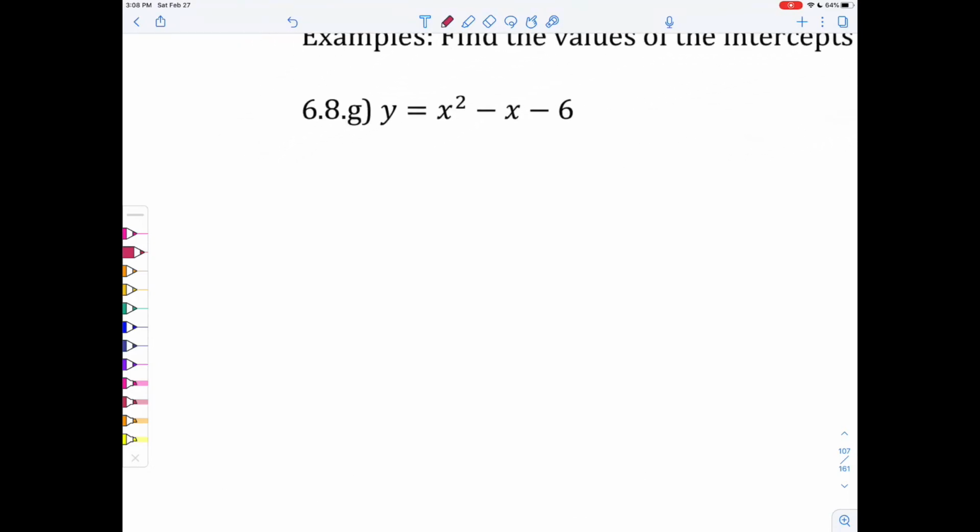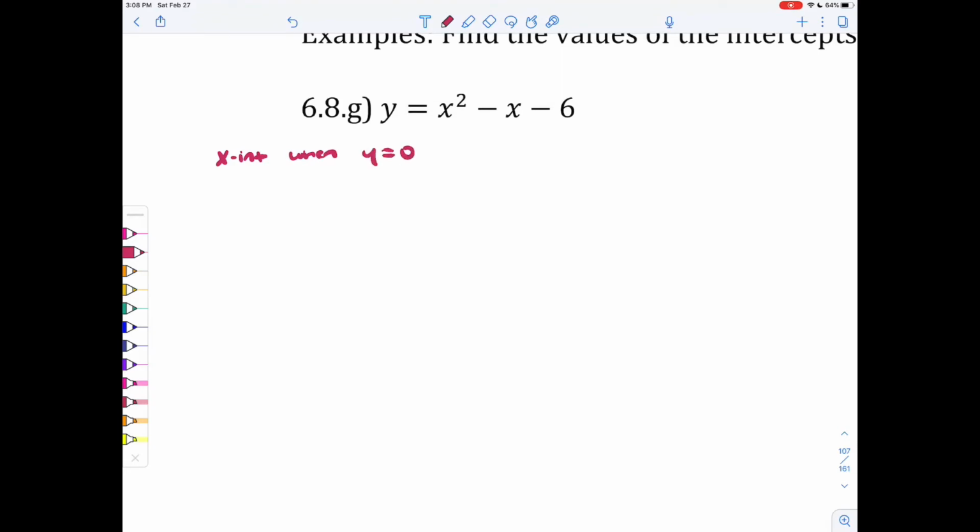So we are going to kick things off. We are going to look for the x-intercept first. That occurs when y is equal to 0. So plugging that in, we have 0 is equal to x squared minus x minus 6. Because this is quadratic, we have an exponent of 2 on our variable. The only way we know how to solve is by factoring. So we have to start by factoring this guy over here. I'm looking for factors of a times c, which is -6, that add to give me -1. So that's going to be -3 and +2.